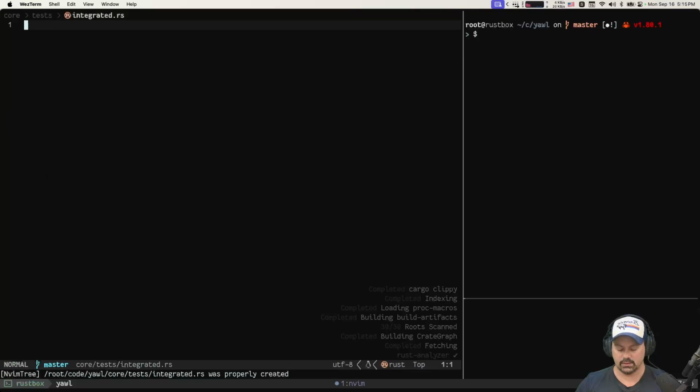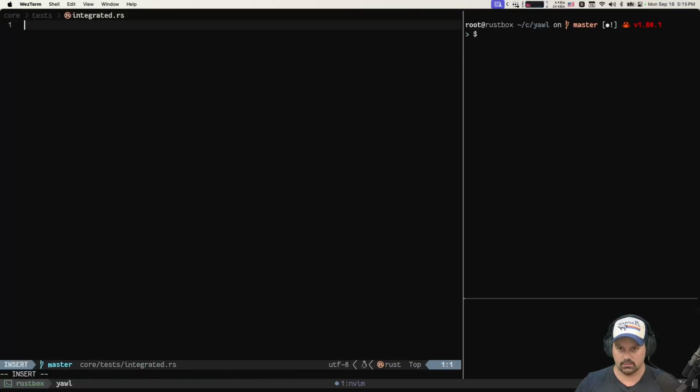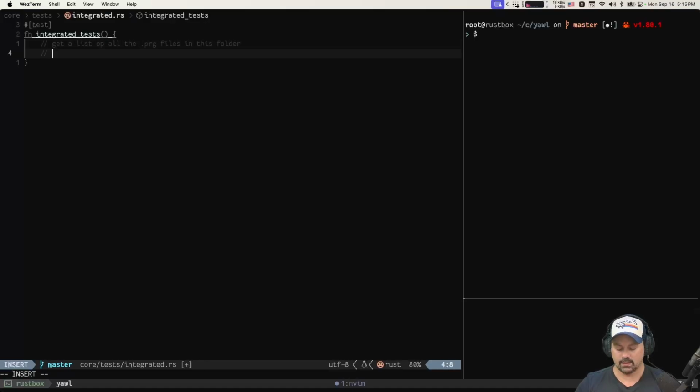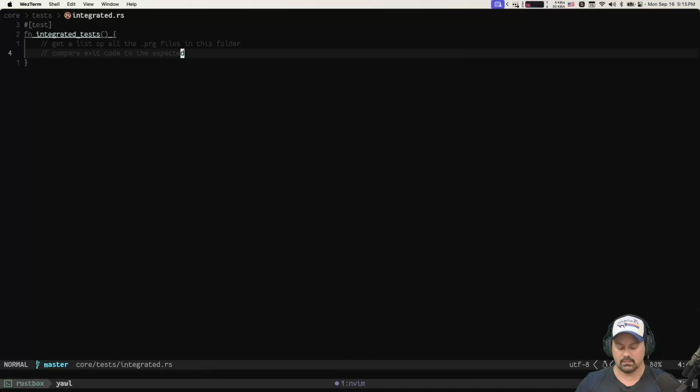And then what we can do here is do a test, call it integrated tests, and we can check all the PRG files in this folder, get a list of all PRG files in this folder, compare exit code to the expected.